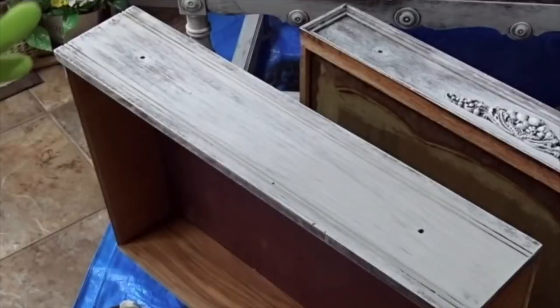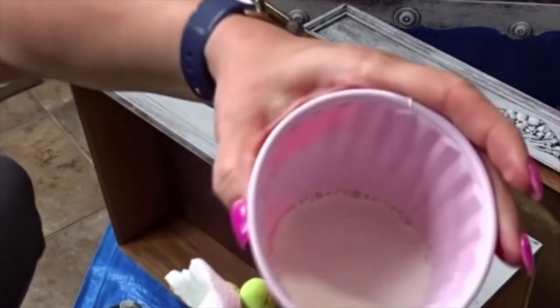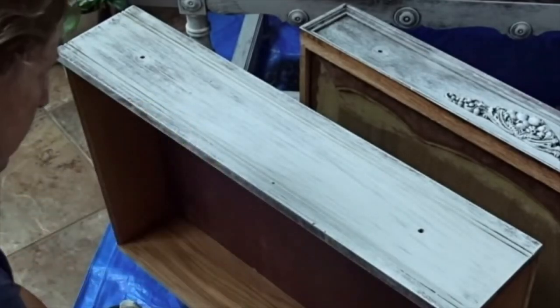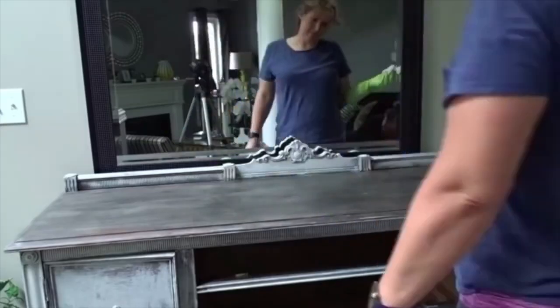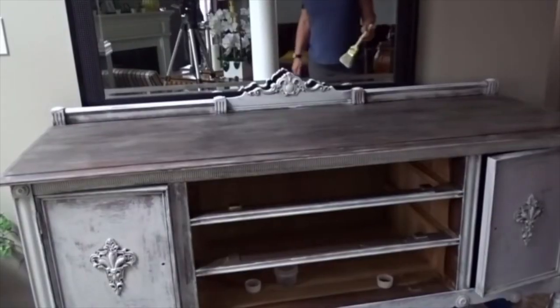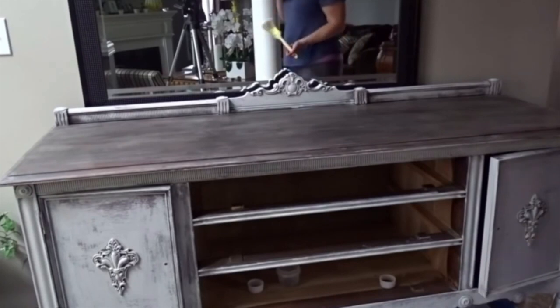So like I mentioned, I make a wash with old white and water. And all I really do is one part paint and two parts water. If I find that it's still too thick, I add more water. It depends on the look that you're trying to achieve. And I just dipped the rag in and washed the furniture with it. I did this on all the doors, drawers, and the top there.